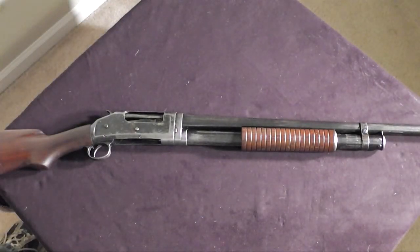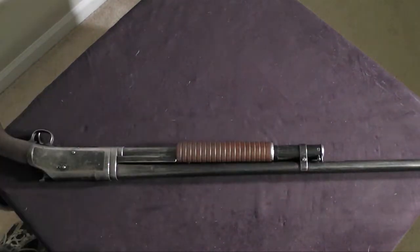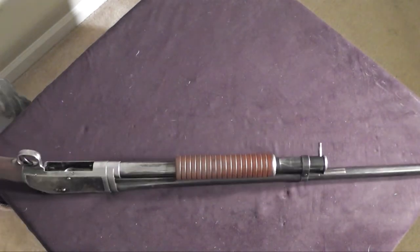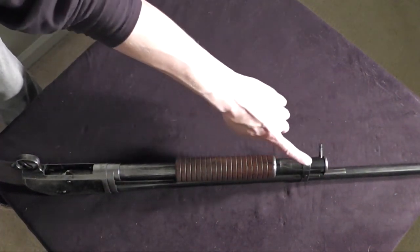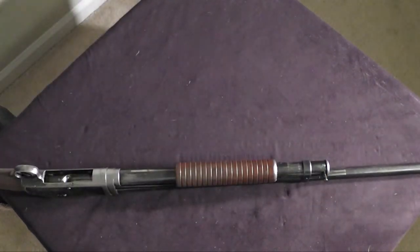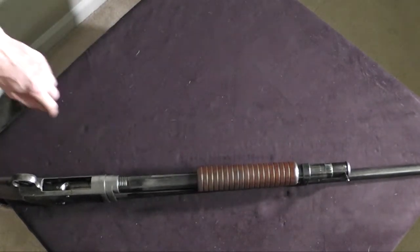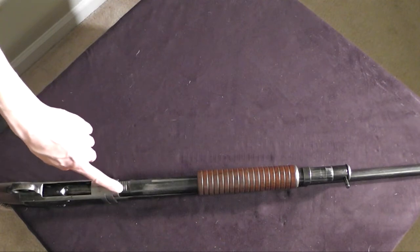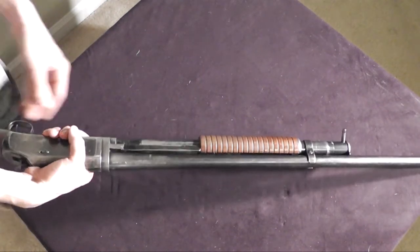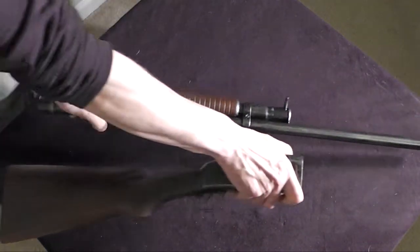First thing you have to do is break it down. We are going to take the side with the breech and turn it down to face the table, which gives us access to the peg at the end of the magazine tube. We press that peg until it pops out the other side, then grab the peg and use it like a handle to rotate the entire magazine tube a half turn counter-clockwise. Now take the slide and push it two inches towards the end of the barrel. We now have access to the threading that was at the back of the magazine tube. With that threading exposed, grab right there and twist the weapon — and the two parts come right apart.